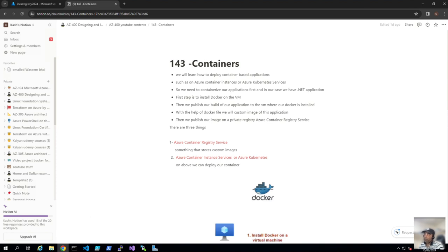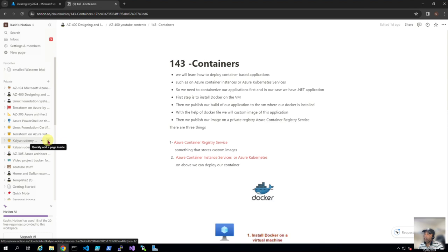In our last exercise, we containerized a .NET application and created an image in our Linux virtual machine.